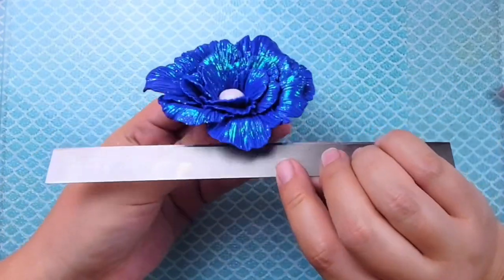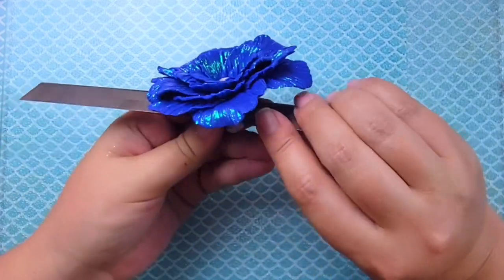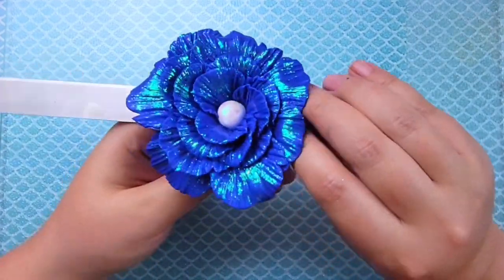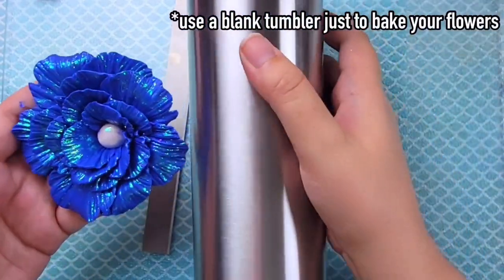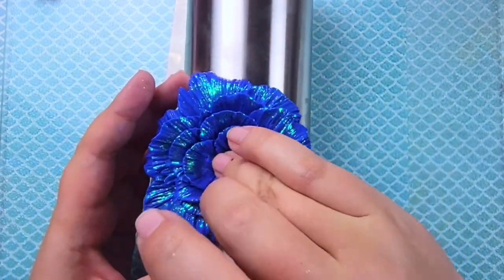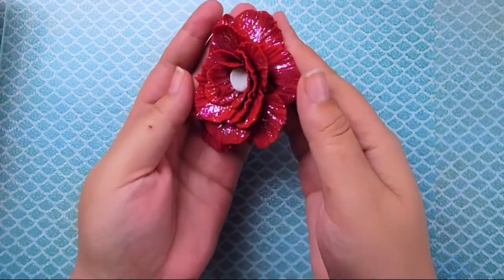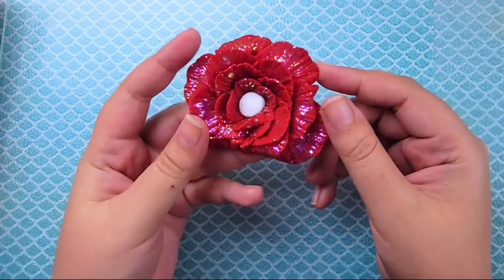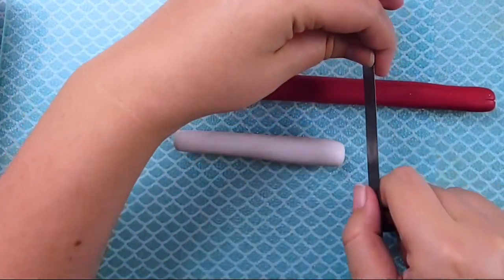Here is where we cut off that excess before placing it on a blank tumbler to bake. Just grab your polymer clay blade and try your best to cut as straight across as possible. Then go ahead and place it on your tumbler - it doesn't really matter where - we just want the bottom to hold that curvature shape so it sits on your tumbler really nicely later. Now for the optional part: you can do the same process we did with the blue flower and just make a red flower, or you can be extra like me and make a red and white striped flower.